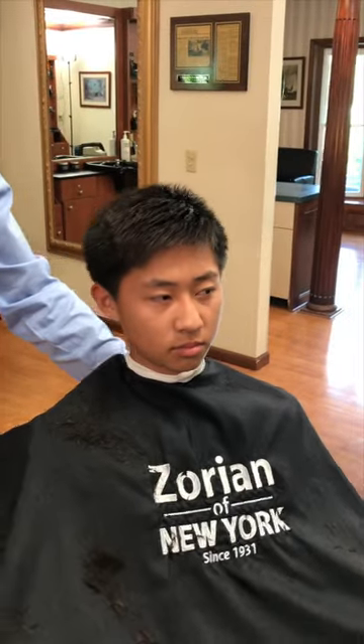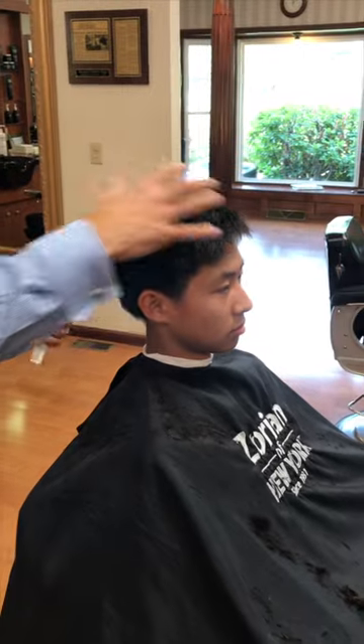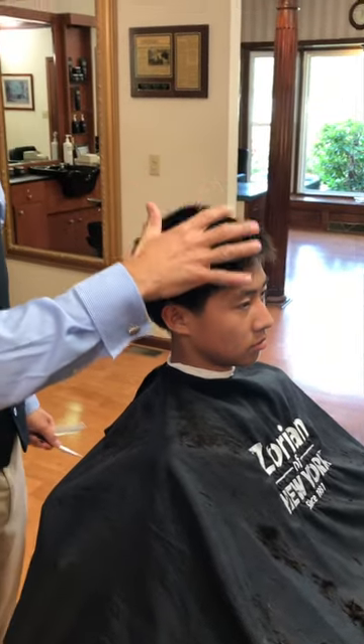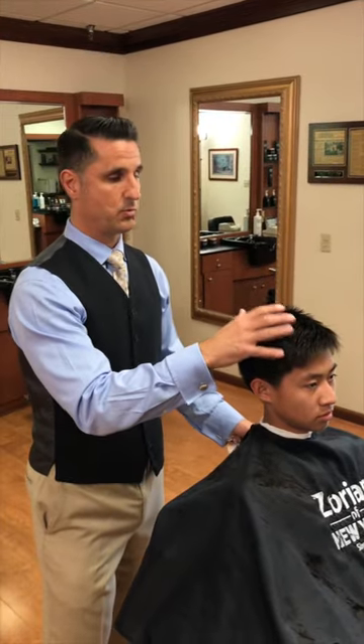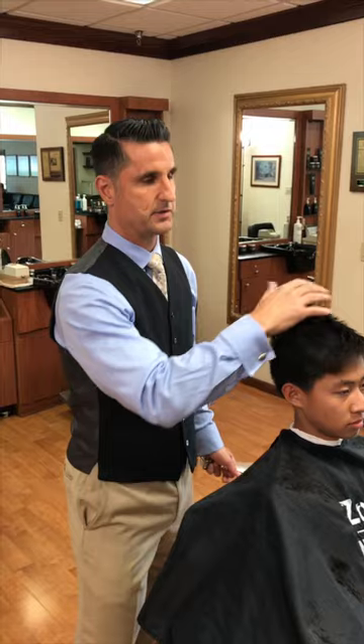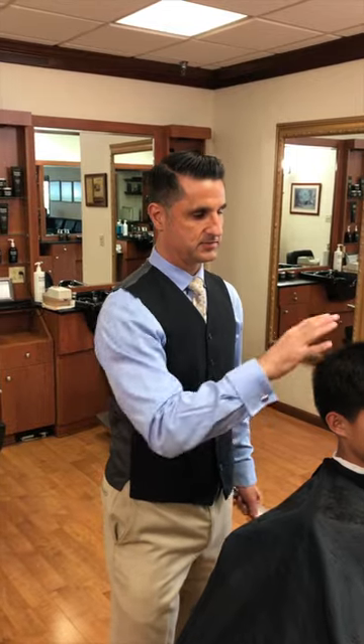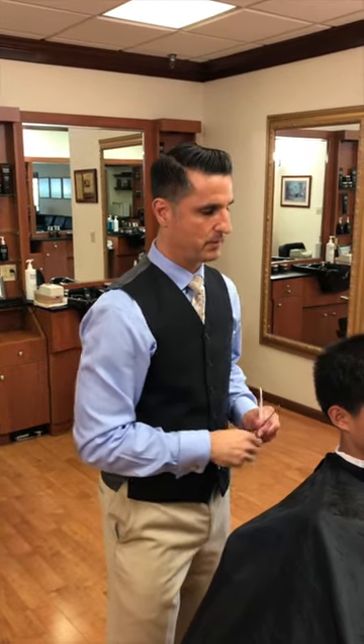Before the final style, I'm going to clean off the hair cloth and take the blow dryer to make sure it's completely dry. The styling product we're going to use is water soluble, so we want the hair completely dry. I also want to blow out as many of the loose hairs as I can so they don't get stuck in the hair and fall out all day long.